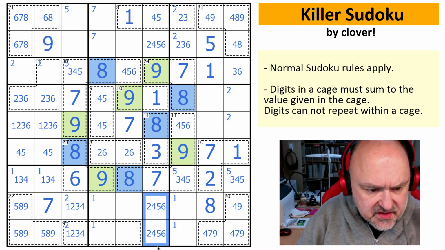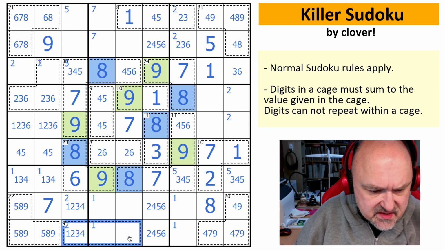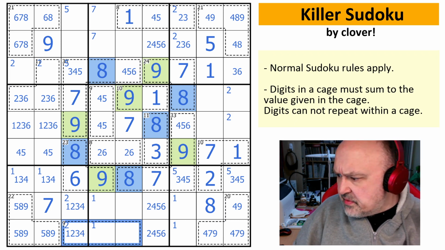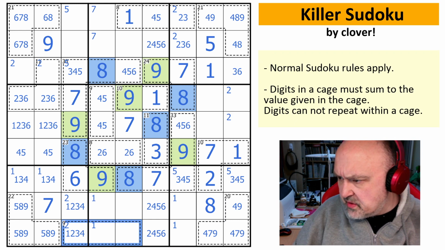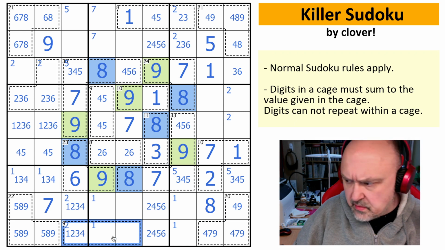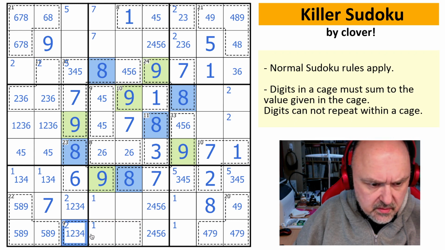Is there a cage total or something I am missing? Like the only thing I haven't figured out is this 9. 9 in 3. There's not a lot of options for that. Okay, so you can use 1, 2, 3, or 4.